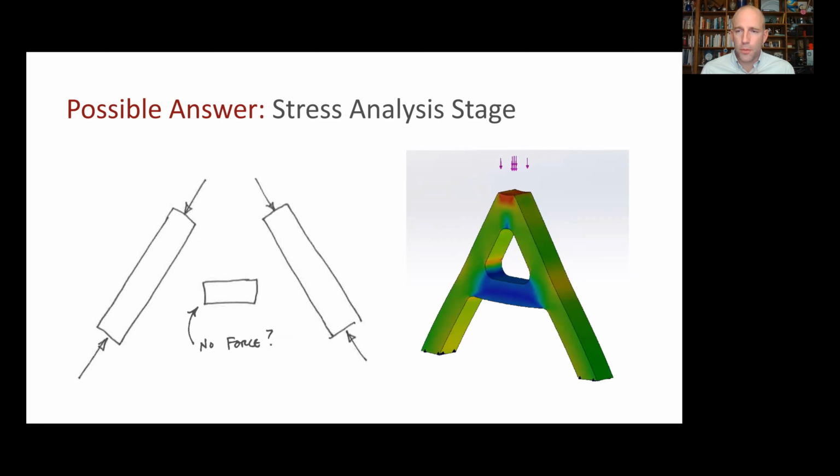It won't ruin any of your free body diagrams. And in fact, adding a force on that makes it a little harder to achieve static equilibrium for those two legs. So there's another indication that maybe I don't need that piece. And if we do a sketch FEA, we'll see all this material is blue. If we looked at the scale, we'd see that indicates almost zero stress in this case. And so yet again, this material is probably not pulling its weight. It's unstressed. So you want to be on the lookout for signals from your analysis that you have a feature in your design that's not helpful.